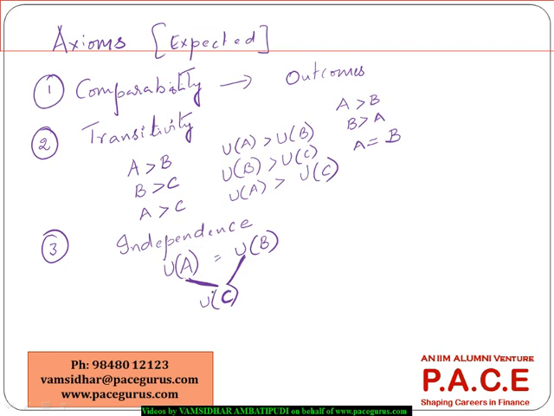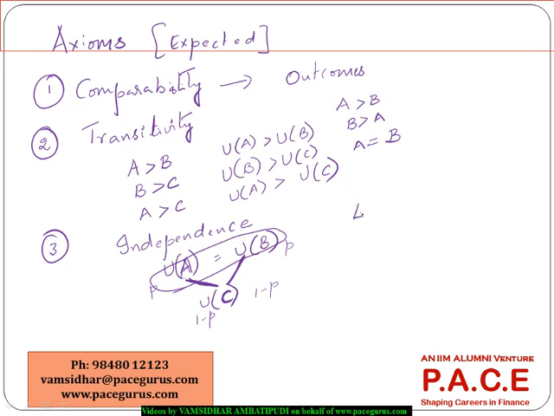going with an investment gamble wherein he is going to get A with a P probability and C with 1 minus P probability, or B with P probability and C with 1 minus P probability, he is really indifferent, because he is indifferent between A and B investment opportunities. So if he wants to go with a combination of A and C or a combination of B and C, he is really indifferent to those also. This is the principle of independence that is coming up.